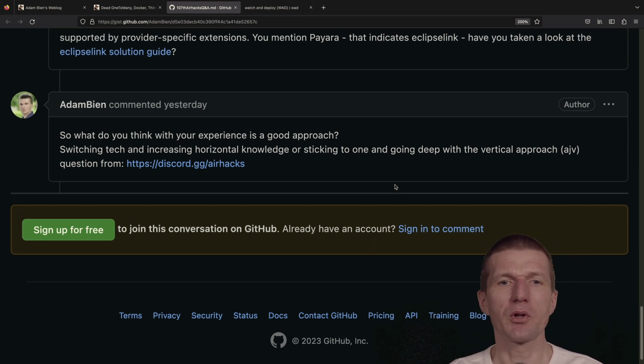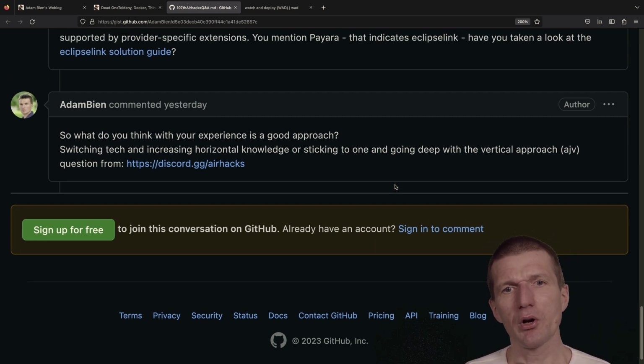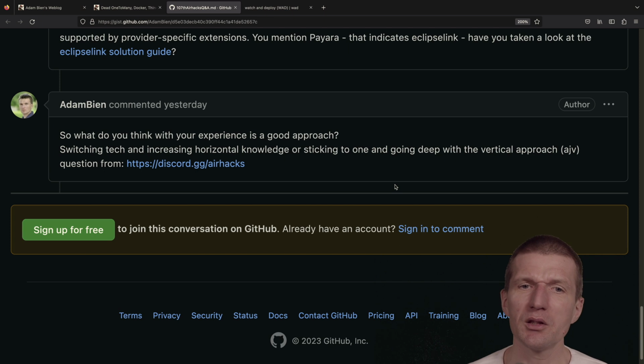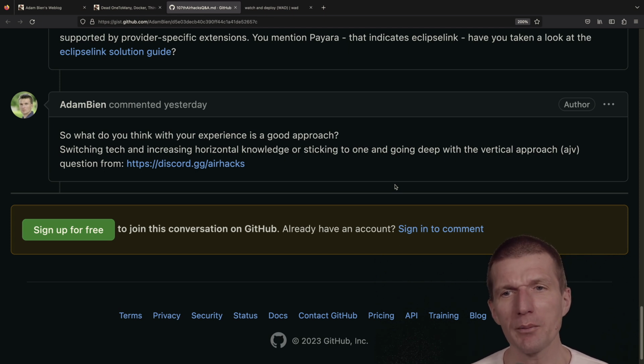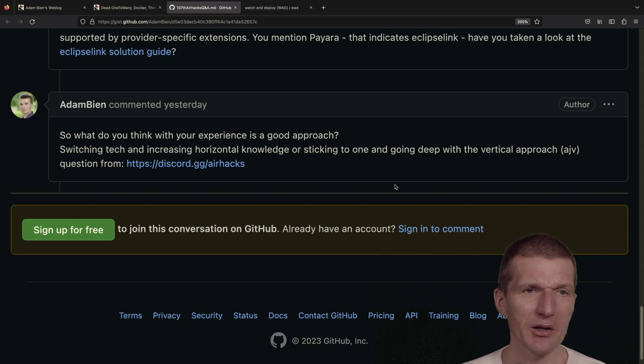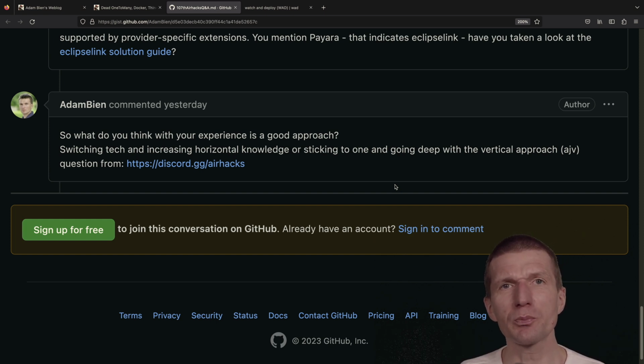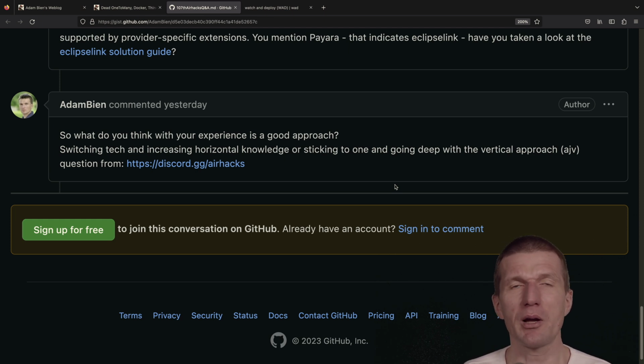A great one. This is from the Discord, a recent one. A young developer joined and asked how to learn stuff or progress in the career, and what a good approach is with your experience. This experience is strange because for me, I'm still feeling like a newbie. Time flies, right? And it's not like you spend time in hundreds of projects. You see a lot, but you can always be wrong. This is actually why I'm doing the show and all the conference talks. I'm telling stories about what I'm doing, and if no one says, okay, you are completely crazy, then I say, okay, it could work, right?